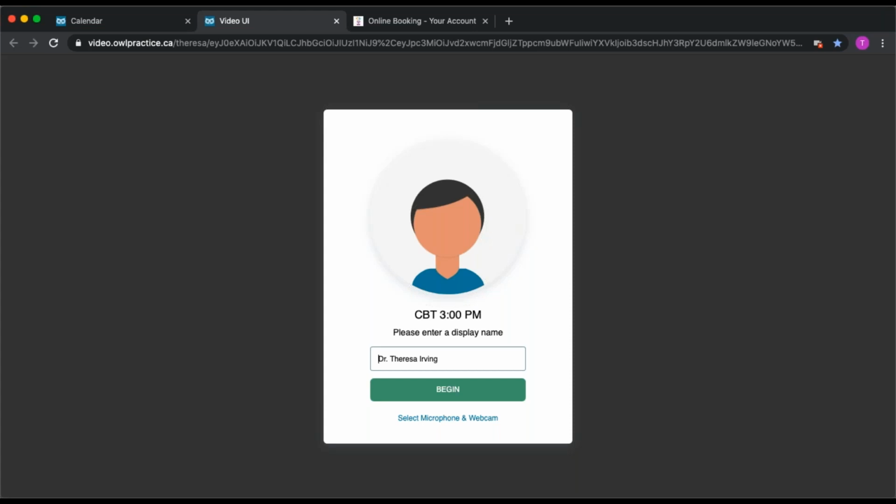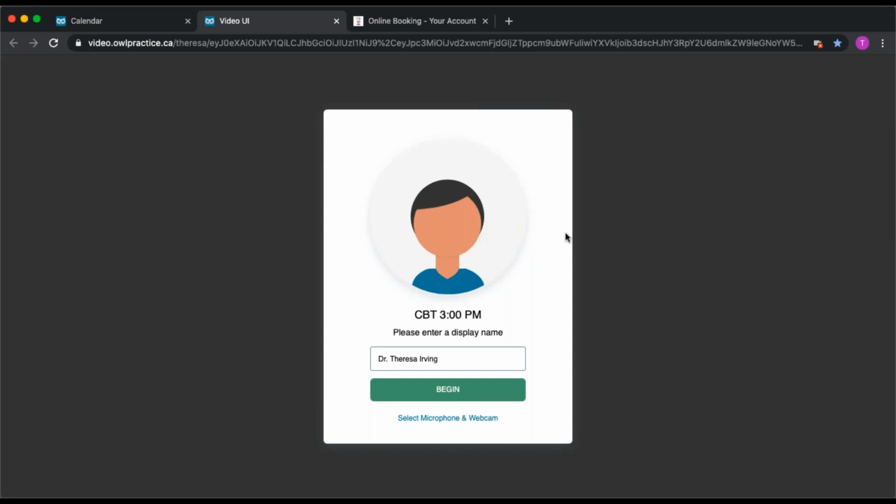When you first click the link to join the session, you'll be brought to a page to confirm your access and see a preview of how you and your name will appear to other attendees. If your webcam did not open automatically, you'll see an avatar in place where your camera preview would be. If your webcam has opened automatically, or after you grant access to the webcam, you'd see a preview of yourself on camera right here.